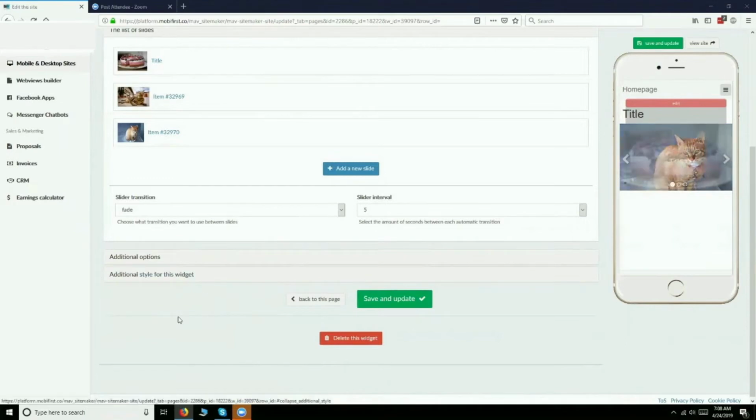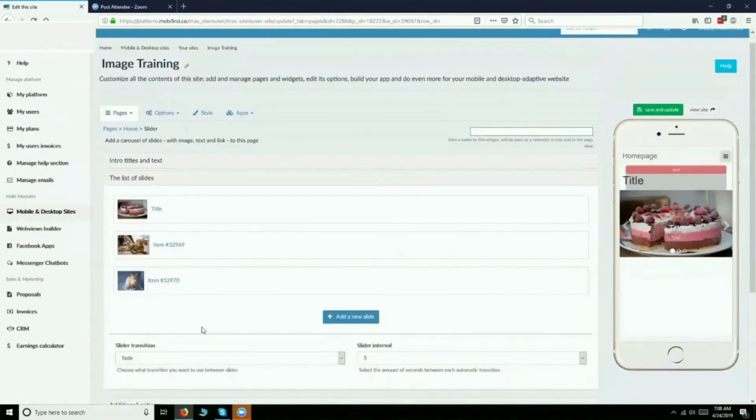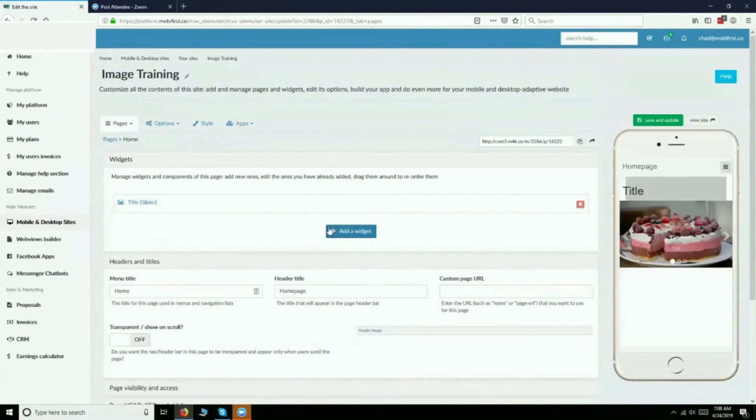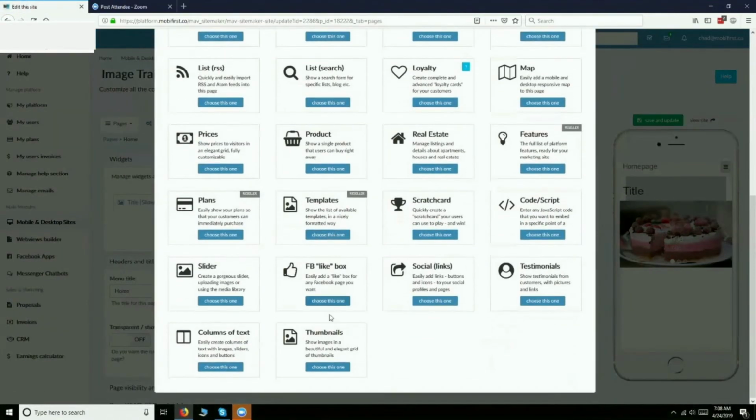Right, yeah. If there's no more questions for that one, Chad, go on to the next widget. I knew this would be a fast one for everybody. Yeah, that one's pretty simple. And then the next one is the thumbnails.